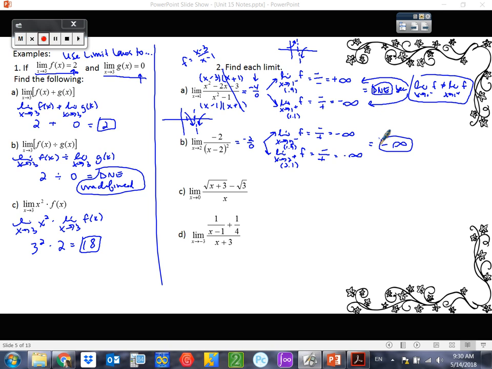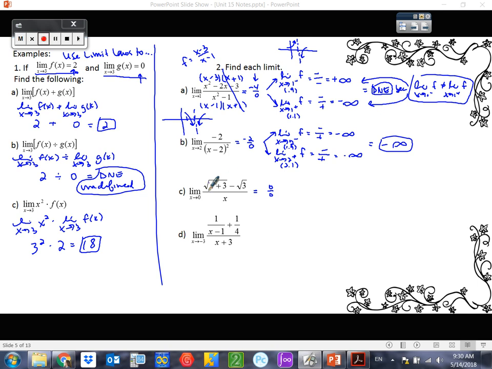Let's look at this one. If I plug a 0 in, root 3 minus root 3 is 0. I get 0 over 0. 0 over 0 means keep going. Do something algebraic. So we look at it and we think, well, what could we do? I want you to remember that you can only multiply by the number 1. You can't square anything. You can't multiply by anything but 1. That's all we got.